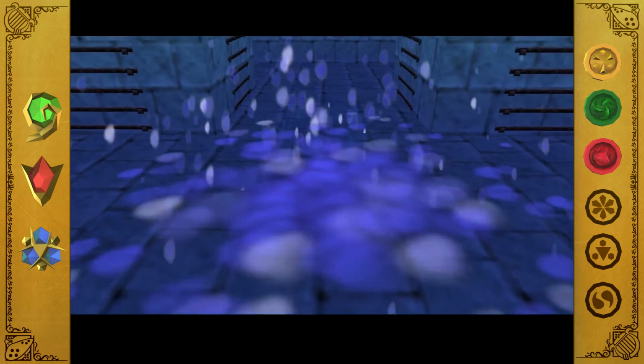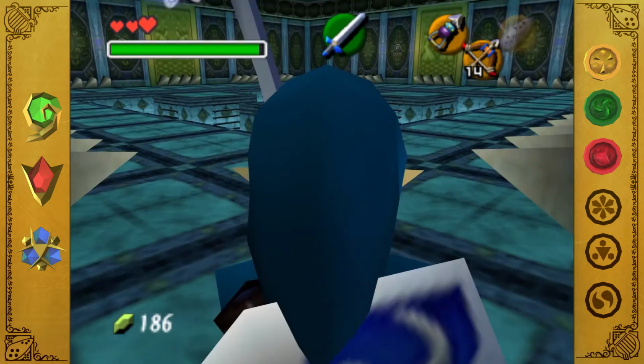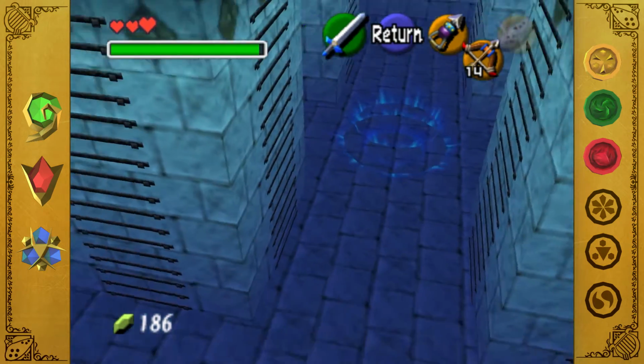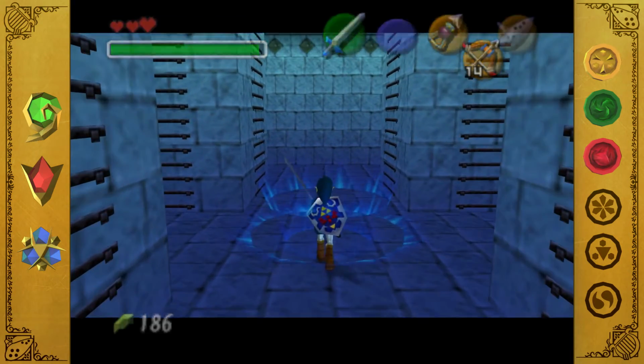Wow. Wow, that's a thought, yeah. I did not think that was going to be the case. Now, where is the heart container? Because I want to avoid it. It doesn't look like it's anywhere here. Good.